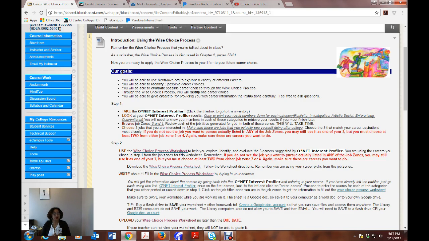There are 5 components of this project, and each one is graded separately. It's given a point value, and in the end, all of those pieces equal 100. If you miss any portion of the project, any of those pieces, then you will automatically have points deducted from the end total value. For instance, the Wise Choice Process worksheet is 15 points. If you don't complete that, you are already negative 15 points for your project, so 100 would be impossible because you're missing 15 points.